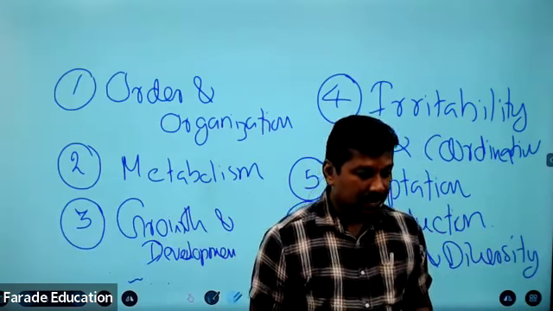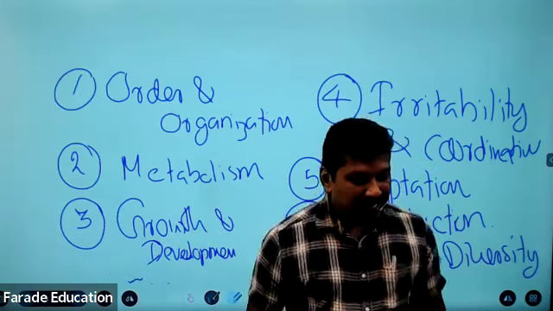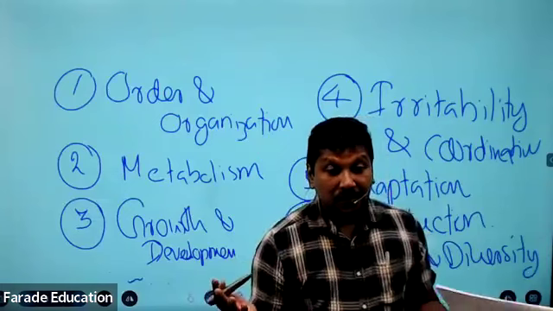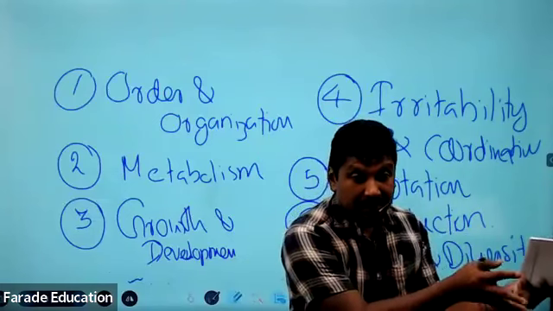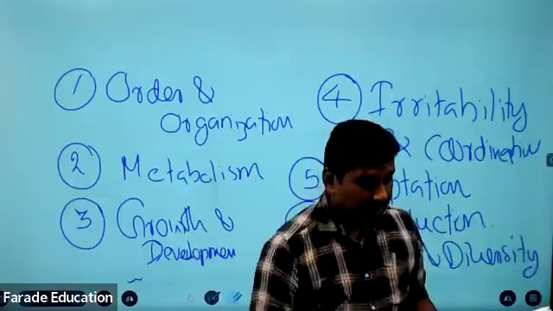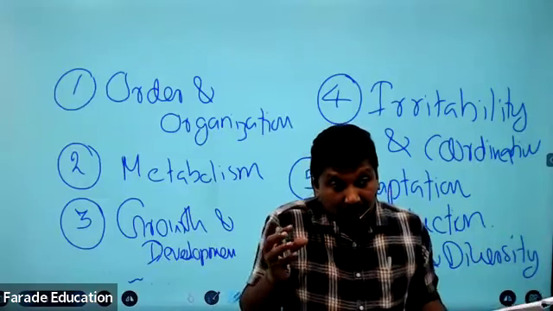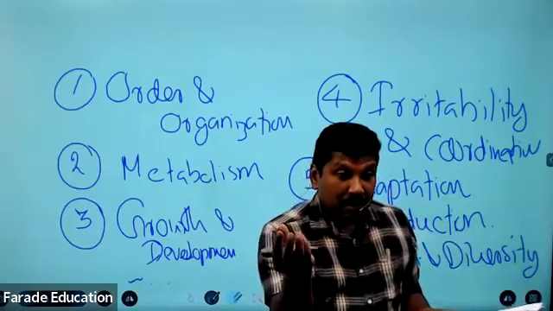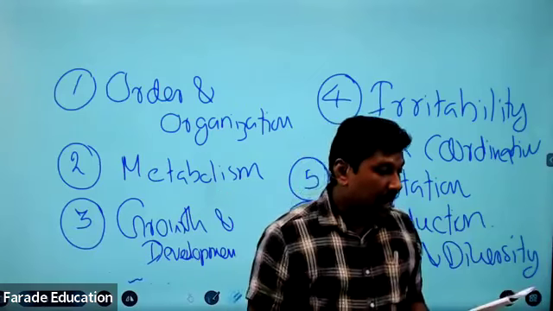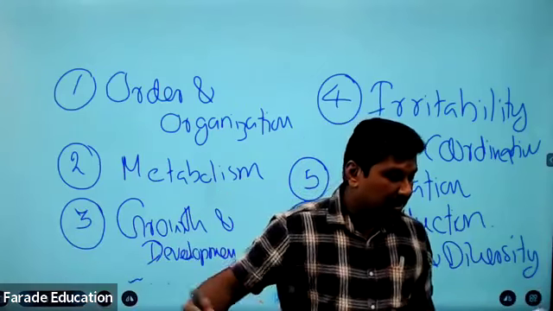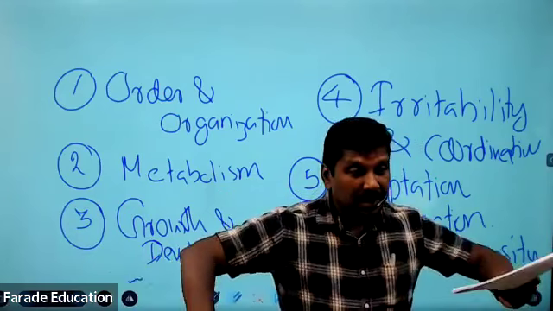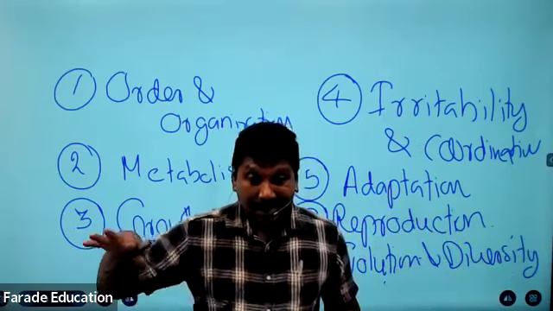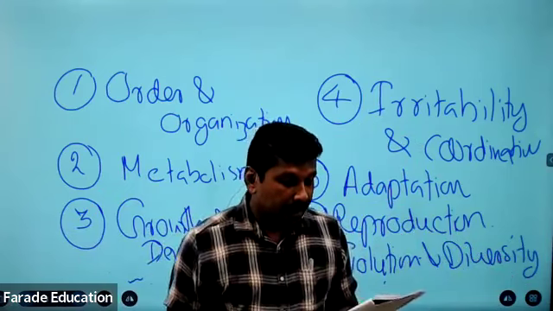That is given. For example, sunken stomata in xerophytes. Xerophytes means the plants which grow in very dry environments like deserts. Whatever water is available, they have sunken stomata to prevent transpiration, right? And viviparity in some of the mangroves, and splayed out feet in camels to get rid of sinking in the sands, right?